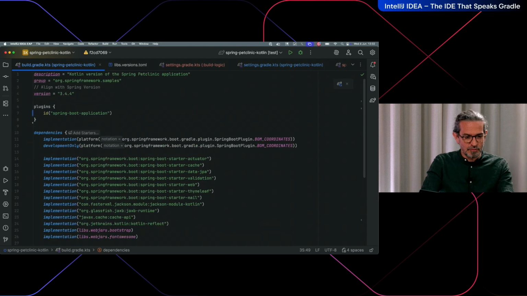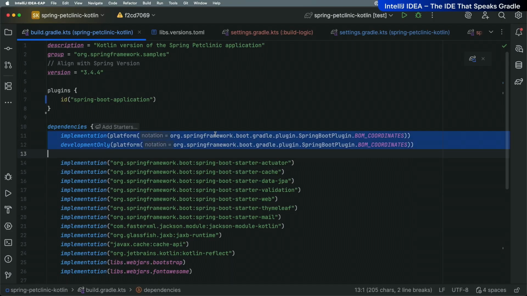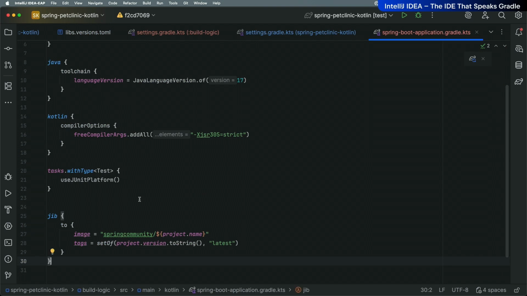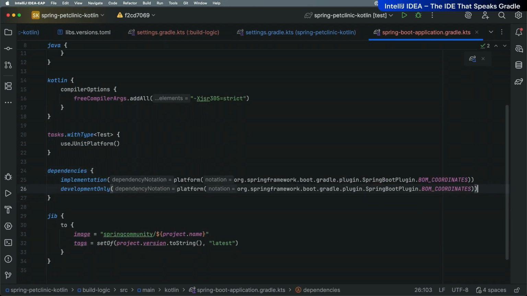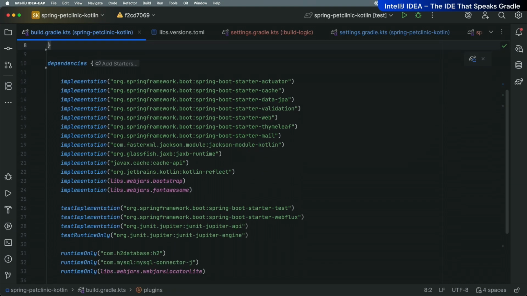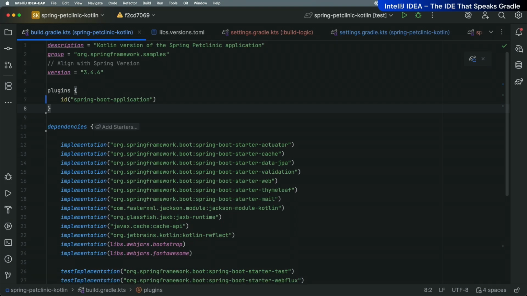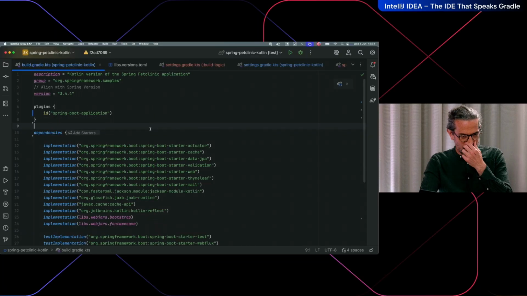And here we're left with the dependencies. We could move using the Spring Boot BOM also to our convention plugin and leave the dependencies. We could go further and extract common dependencies and so on, but that's already plenty enough.